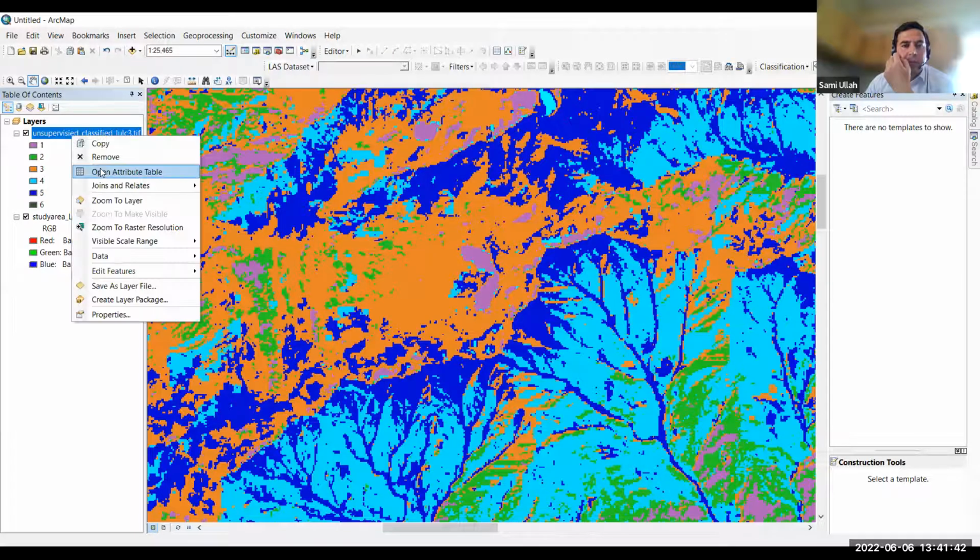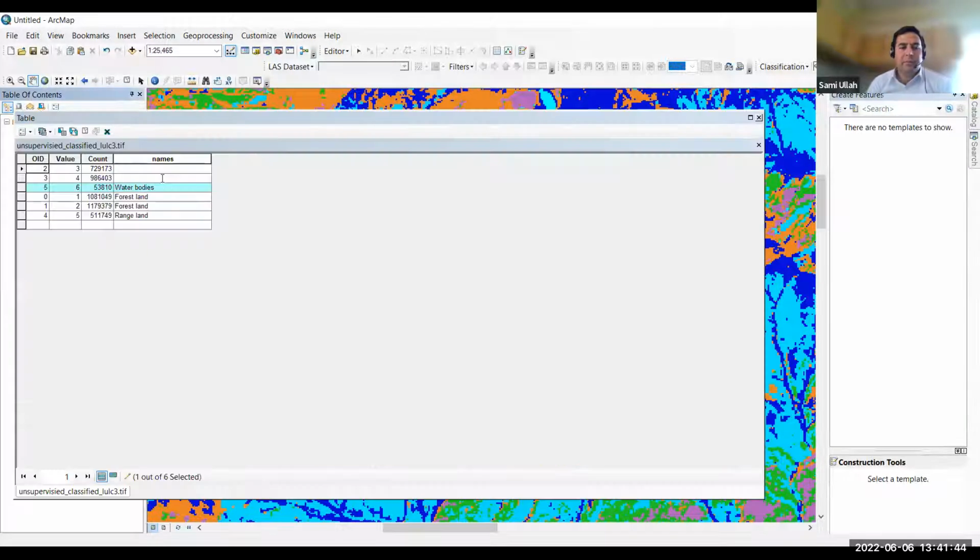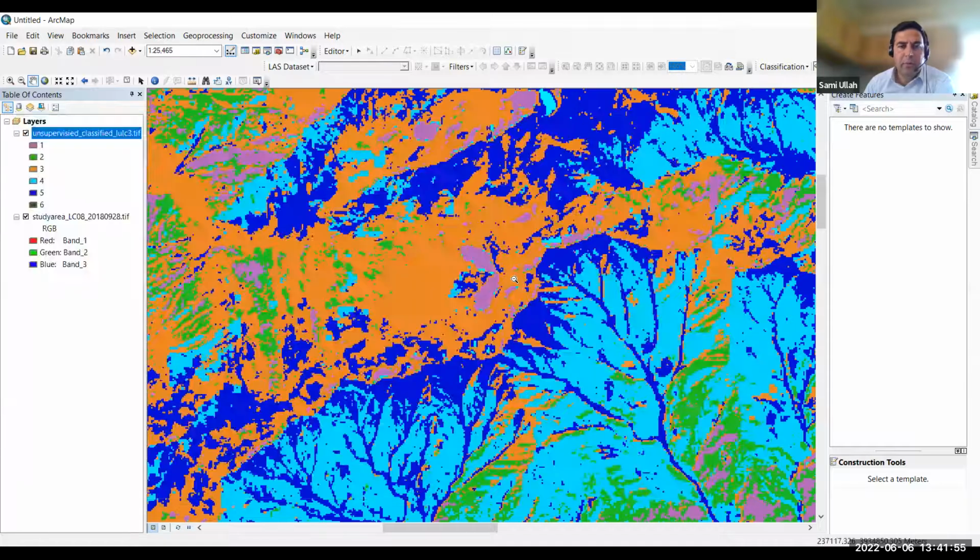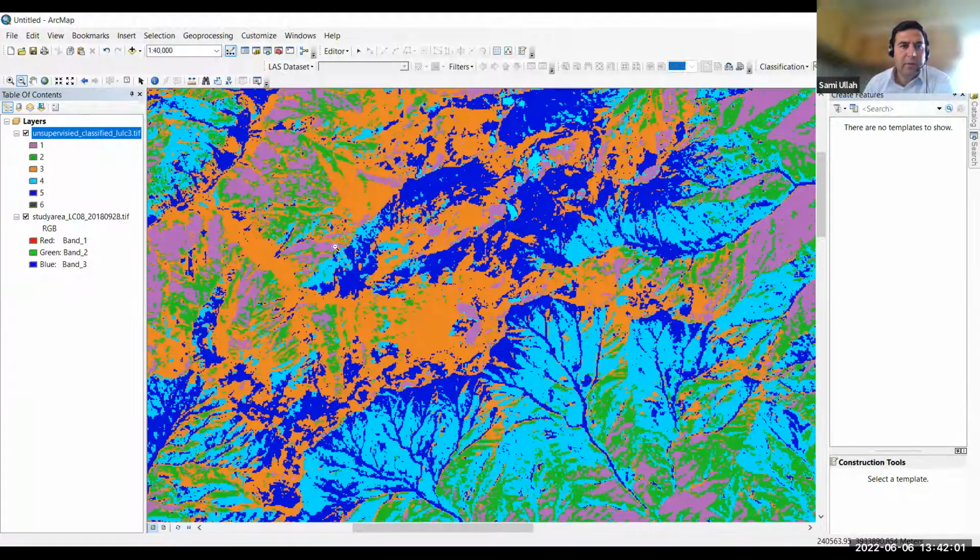This seems like barren land, but it's up to you. You can just change the name or whatever you want. The most accurate way is that you do some ground inventory, physically see some parameters on the ground, and then according to the ground parameters you can classify that thing.